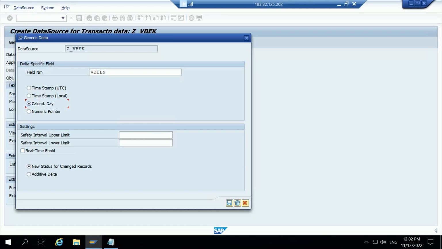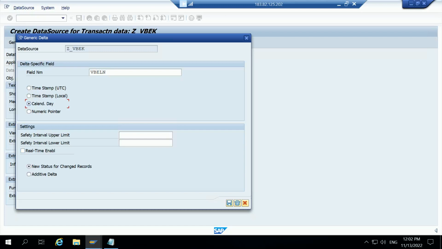Suppose our load is executing today at exactly midnight, 12:00 time, in short. So our load got executed, and after completion of the load, at 12:30 a new record is created. Now the condition is greater than the 12th of November and less than or equal to 13th of November.